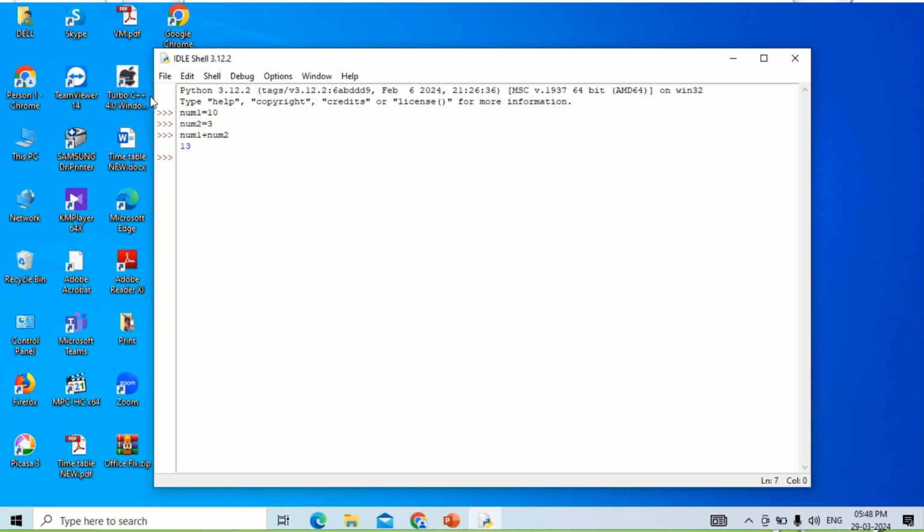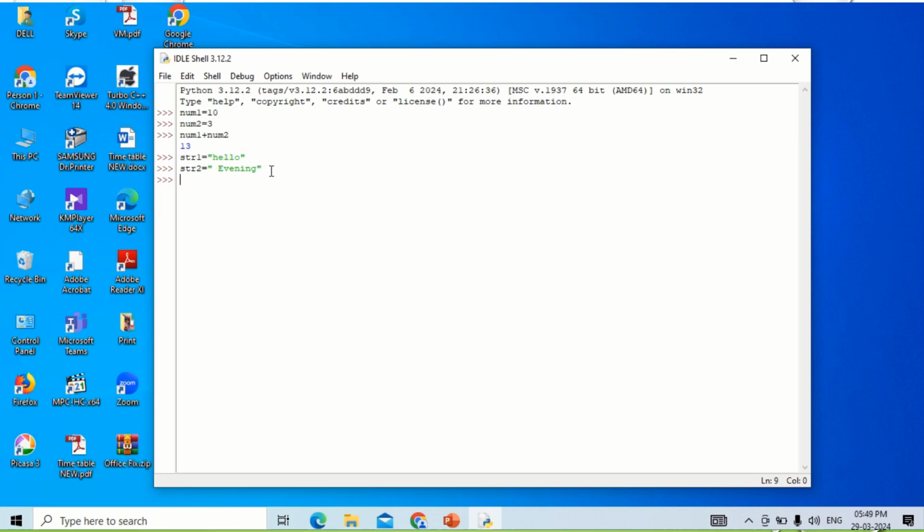The sum of two numbers by using an operator plus. Instead of using numbers, if we use strings, for example, str1 is equal to, within double quotes, hello, double quotes close, and you will use another string variable, str2 is equal to, within double quotes, union, double quotes close. Before writing union, within the double quotes I leave one space. Okay, then after that press enter.